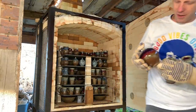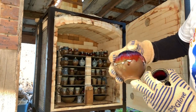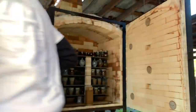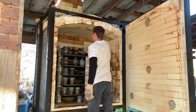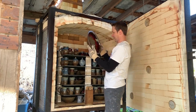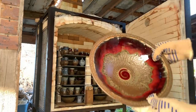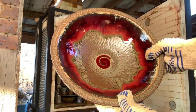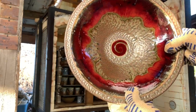That's a cool little pot. About to drop it. All right, coffee glass. Oh, wait a minute. Oh, that's cool. That is cool. Look at that. Woo. Man alive.